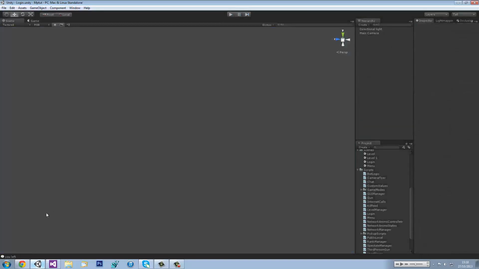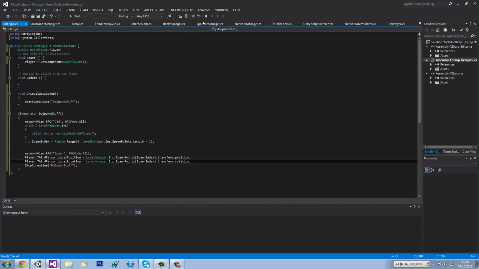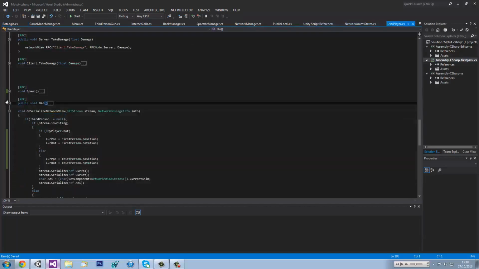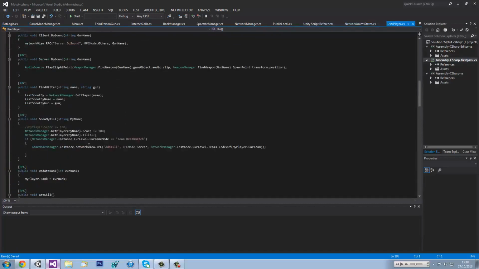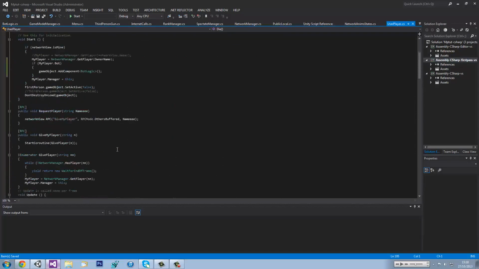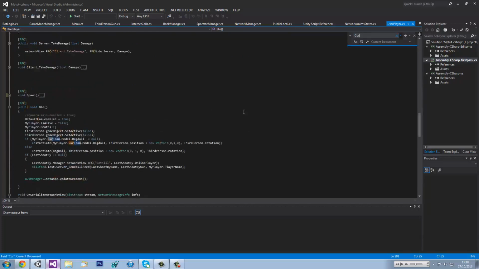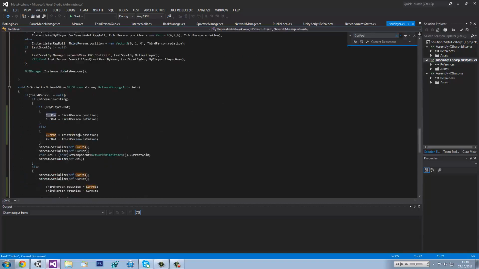Right. So in user player, sorry this is taking so long. I should have really done this beforehand, shouldn't I? Do I have fixed update? Curpose gets set there. If not bot, yes.